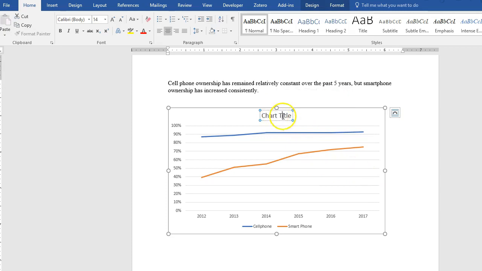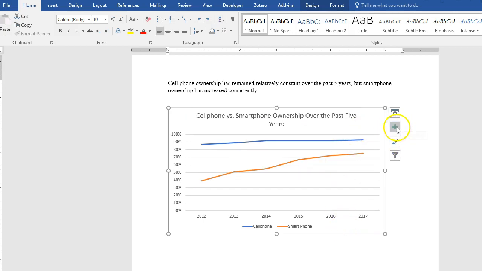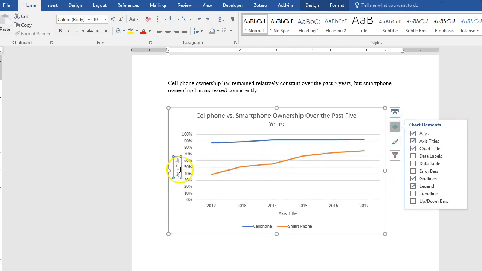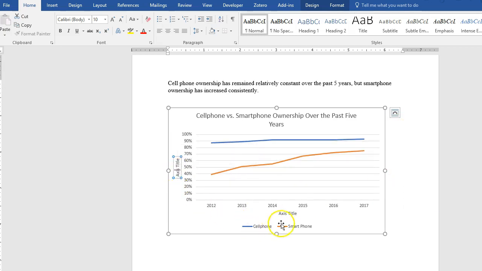We're going to want to give the chart a descriptive title, something like cell phone versus smartphone ownership over the past 5 years. We'll want to go in here and add axis titles because it's important to do that.